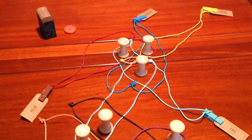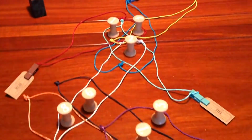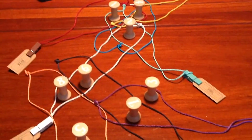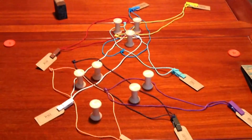Then the third player to finish grabs the 1-point button and says done, and the fourth player who did not finish has to stop writing. They can finish writing if they're in the middle of writing an answer, but then they stop. And then we score it.